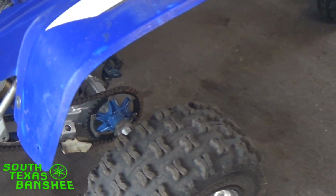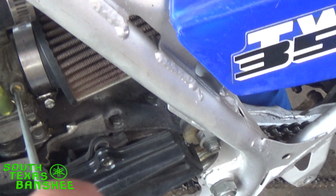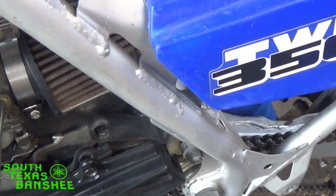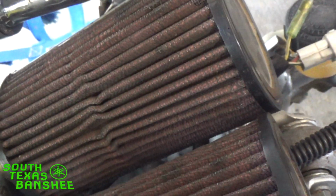So see, my air screws are all the way shut right now. And what that means is I need to go up a pilot size. I'm okay for now because my bike actually does fine right here at half a turn for the moment. So I'm going to put mine back exactly where it was. And that's half a turn open right there. And we'll fire it back up.